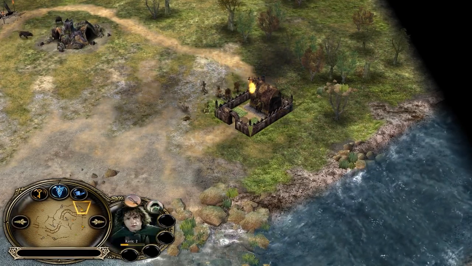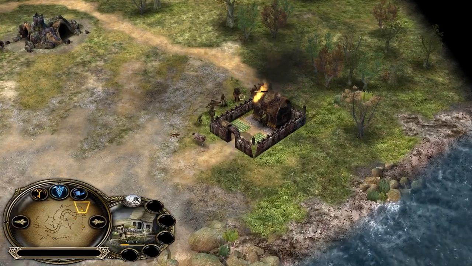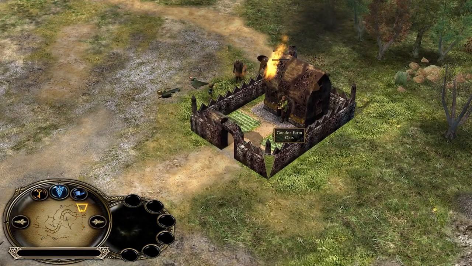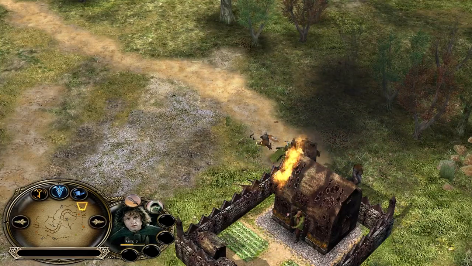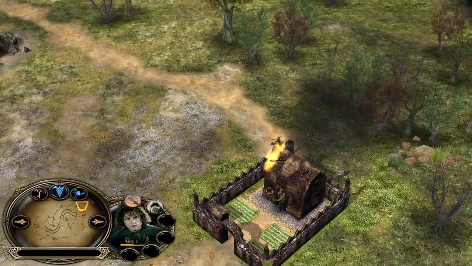Oh, but he killed Meriadoc Brandybuck, the real hobbit from the Shire. I think this farm is gonna be protected too, because as you can see, the builder is working hard, you know, he's sweating. He's trying his best to defend this, repair this. And nice micro with the Hobbit, making sure to cancel the auto-attack animation. This way you can attack more frequently and make sure to defend this.